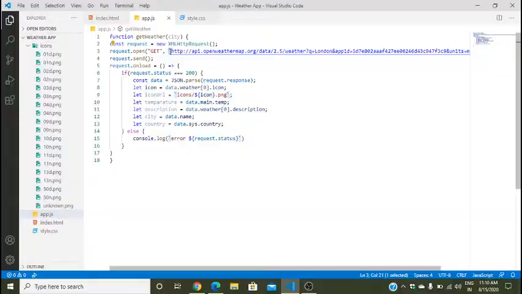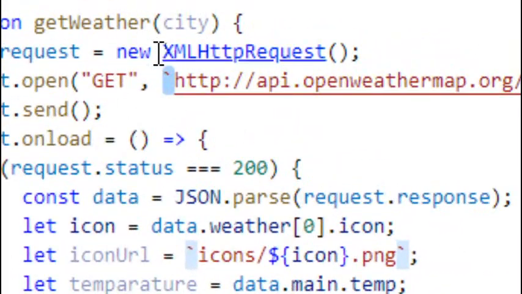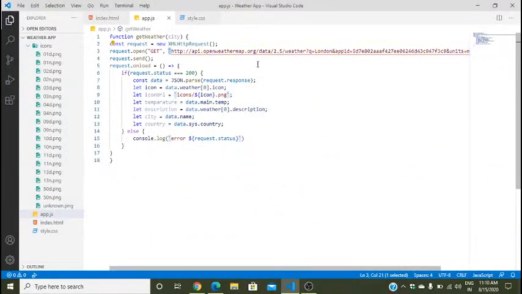I think I can zoom it in. So that symbol. Whenever you need to put that instead of the quotations, the symbol, and whenever you want to insert a variable, you just put dollar and open up the curly braces. And inside of here, let me do city, the variable that we're going to get whenever someone clicks, the parameter.